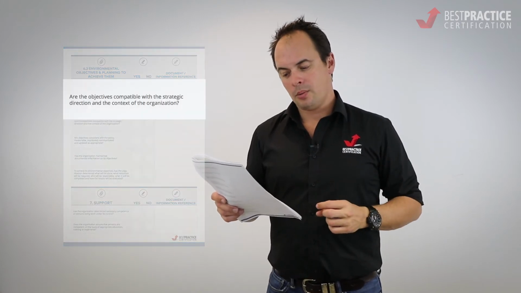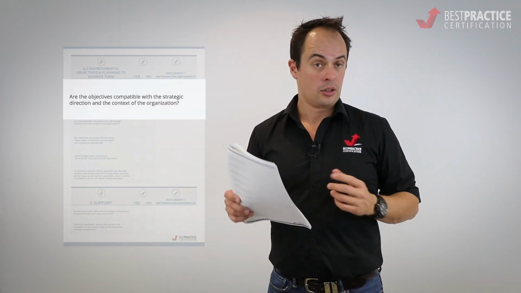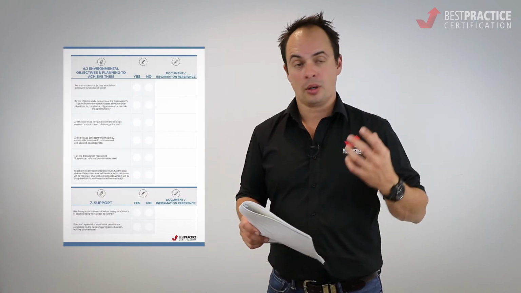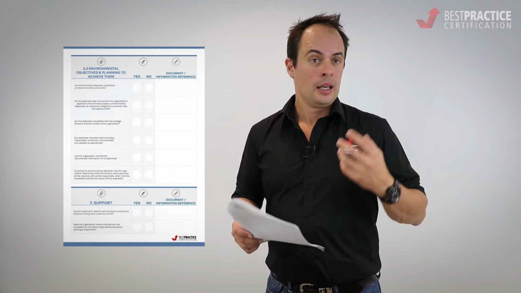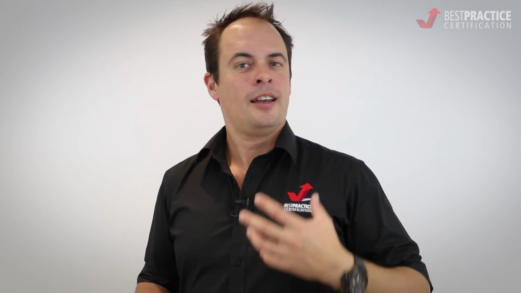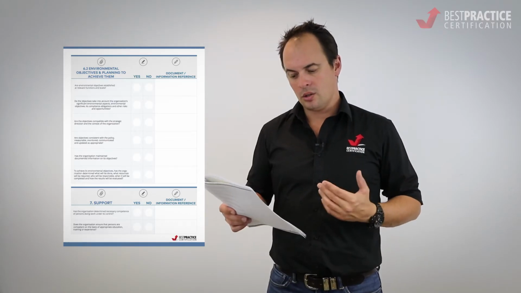Are the objectives compatible with strategic direction and context of the organisation? So in your business plan, have you stated that you want to be an upstanding global environmental corporate citizen? Those types of statements, and then your objectives need to marry that. So it's not that you're going to just push your environmental performance under the carpet, but you're going to think big picture, and it would be really inspiring for your organisation to be an upstanding environmental citizen. So that's the part of the standard here which is encouraging you to do that.